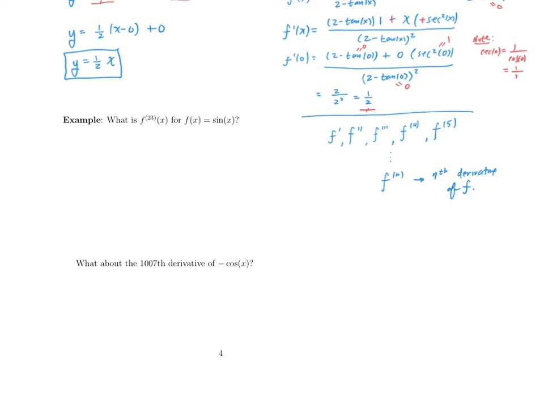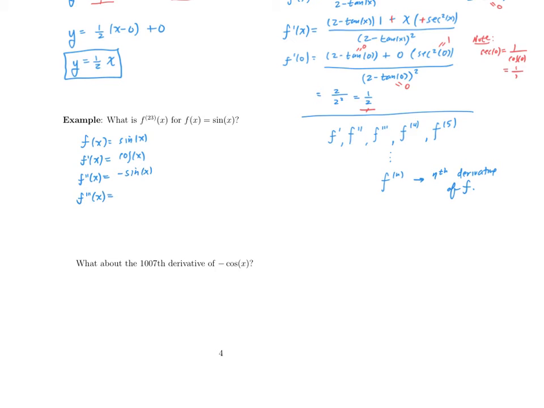So let's go back to our example and see if we can calculate out the 23rd derivative of sine. And hopefully we won't have to calculate all of these, but let's just see what happens. We start off with our function f, which is sine. We can differentiate sine to get f prime. That's cosine. And if we wanted the second derivative, remember that would be the derivative of the first. And we said the derivative of cosine is minus sine. So far it's all familiar ground.